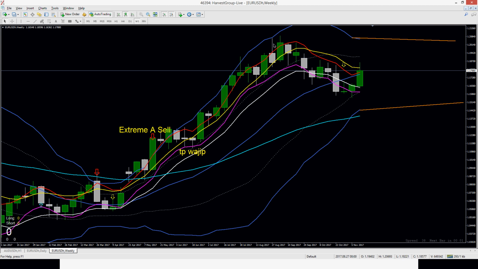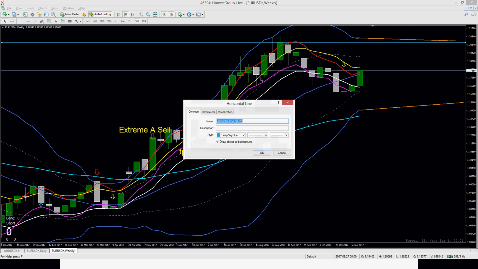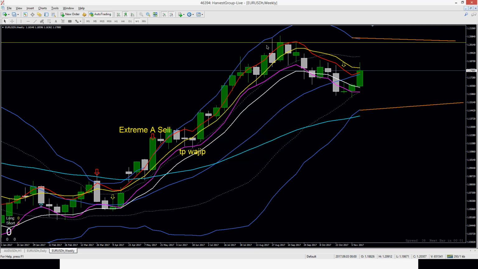Finally, you have a candle that couldn't break the BB over here, and then you have a reverse candle. However, there's another re-entry buy over here, then the price went up again. And finally, you have a candle that couldn't break top BB, so we mark the highest body. Let me just color code it. We mark the highest body, and there is a reverse CS. So the next time the price went up to this zone, this is a sell opportunity over here.